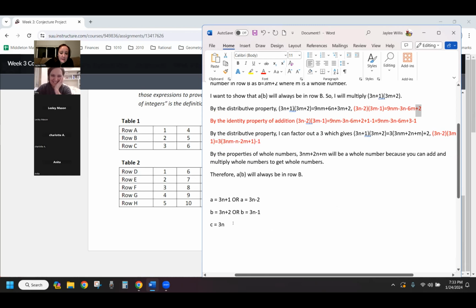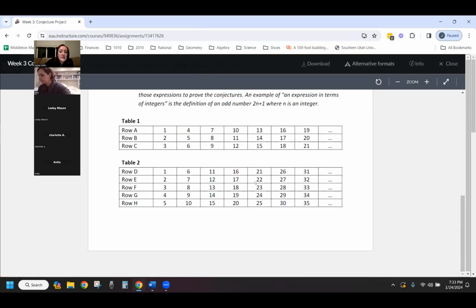Okay, so sorry, we got a little bit derailed in that discussion, which I'm glad we did because I think that was productive. But I think what we were working on before that was we were looking through all of the rows and figuring out how we wanted to describe them. So we got through all of the rows in table 1, but we didn't go through the rows in table 2. So in table 2, what is the pattern that's happening here? Okay, perfect. Yep, so we're going to be adding 5.